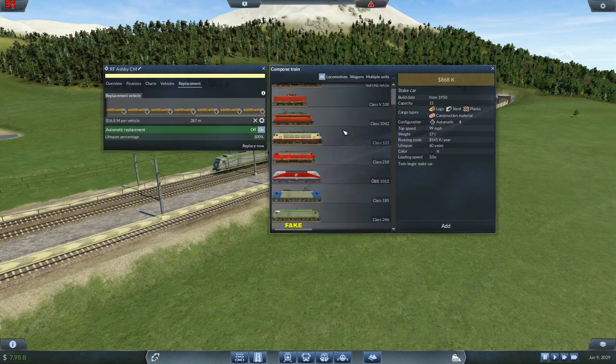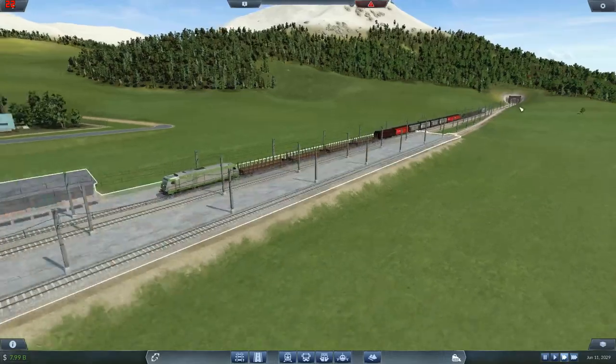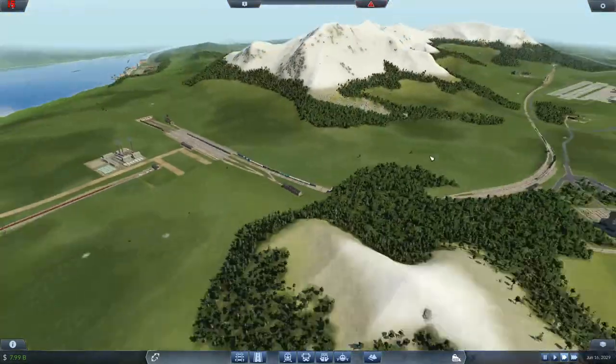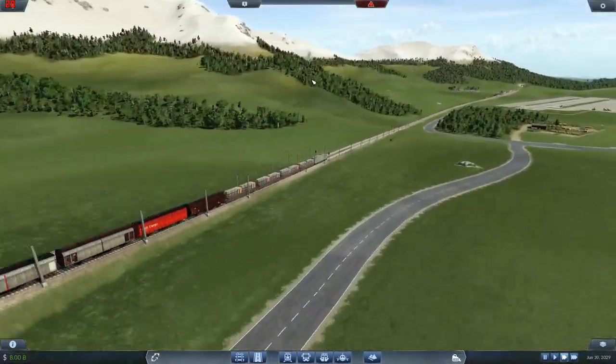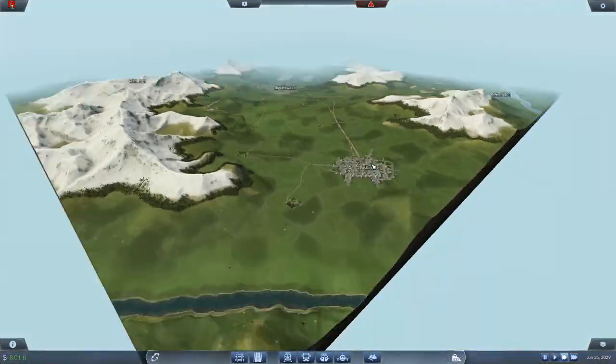Right. What the hell was I doing? I was putting a 246 on the end of this, wasn't I? Yep, that's right. Replace now. Yes, I think that'll look better with the box cars at one end. Let's see, here we go. Oh, it's too late for that one. Let's go to the other end.